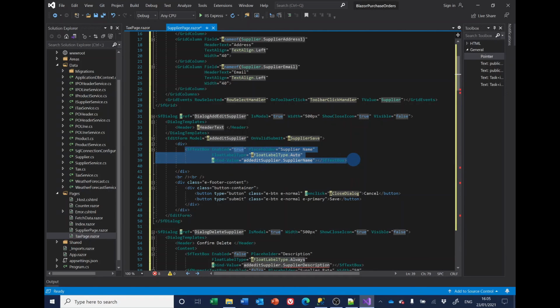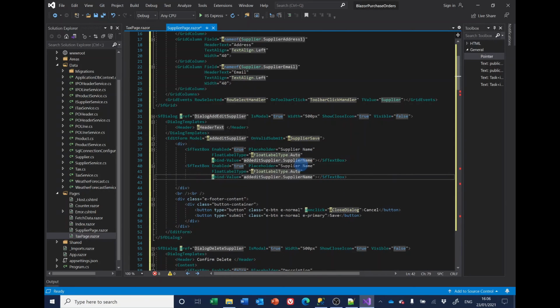The next is basically the same, except it's address. Now what we've got coming up is address line 1, 2, 3. It might be better if we have those all as one block.